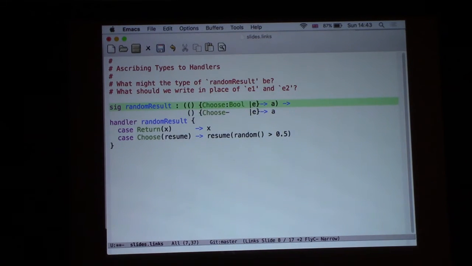Yep. Yeah. So if I just put the same one here, then they're no longer mentioning the same set of operations. Does that make sense? I need to say what I'm doing with choose, with the Rémy-style polymorphism. Okay. Yeah? Okay. The typing rule for the E says that basically it only describes the bit of the row that doesn't include choose. Yeah.